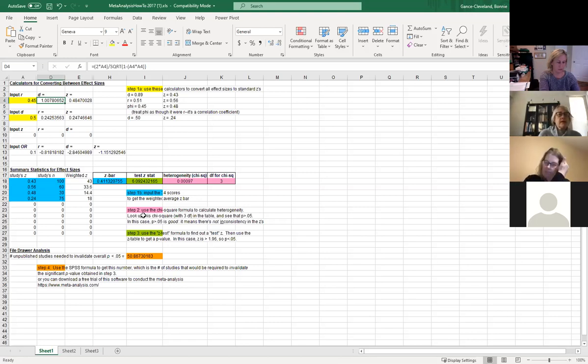Z-bar. We add these 4 weighted Z's up and then divide by 4, and we get 27 something. And then in your example, you converted that to 0.27. But then we don't do anything with that number. Yeah, you can use these numbers that are here. You've got a Z-bar in your test statistic. But even still, we don't do anything with the Z-bar in this assignment. Right, right. Okay, I just wanted to make sure.